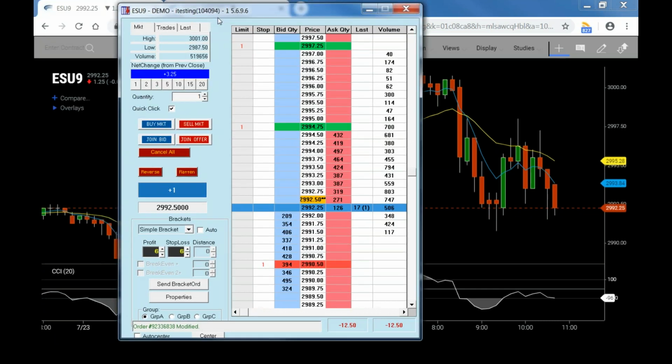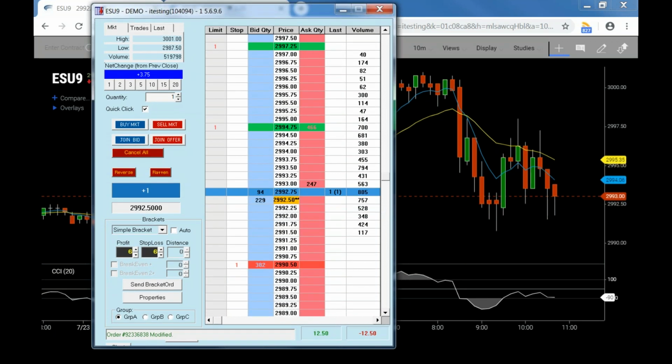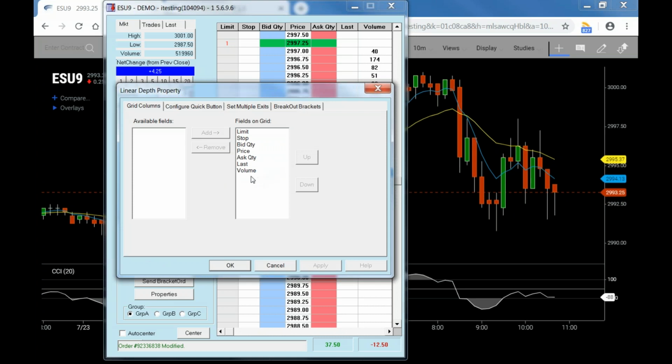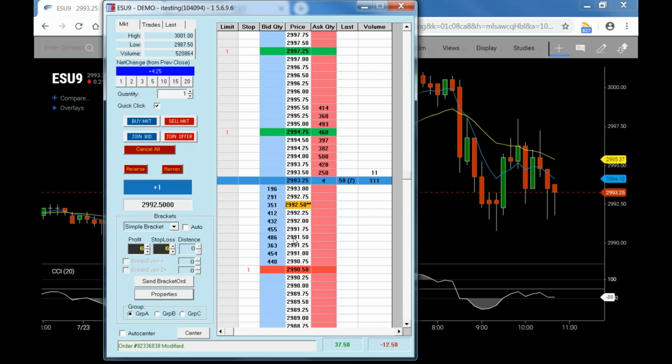Adding volume to the ladder. Great question, John. He's asking, how do you add this volume column to your trading ladder? Because my screen is so small, there's a property button down here at the very bottom. So John, pull up a ladder, hit the property button. I've already had volume added here. It's in the very first tab, it'll say grid columns, and then available fields. Volume will be here if it's not on your trading ladder. Highlight it and click add, and it'll add it. Okay, real simple. Simplify your life. And since I did that, it reset it, so my bad, but that's okay. We'll reset. It'll be okay.